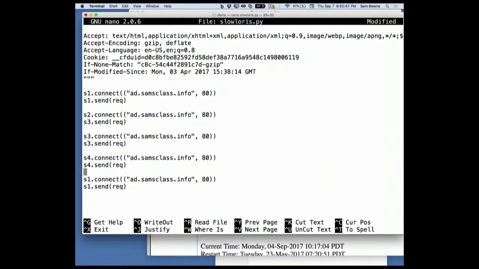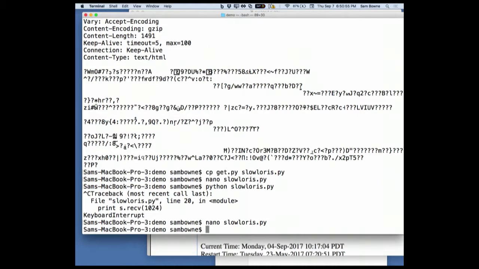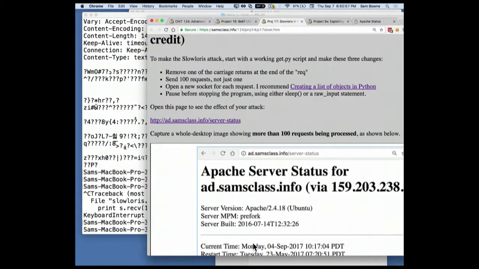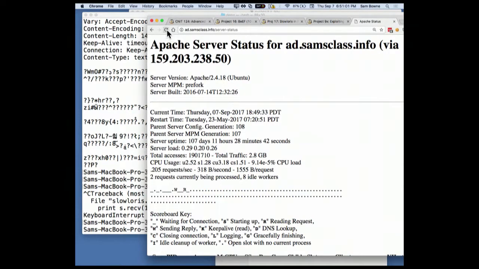Did I follow it up? S2, S3. Why, thank you. S2, S2, good. Okay, that should use up 5 at a time. Okay. So let's see if that works. Let me refresh this, my status, okay, and see what we got. We're back down to just 2, 1 from before and 1 now.